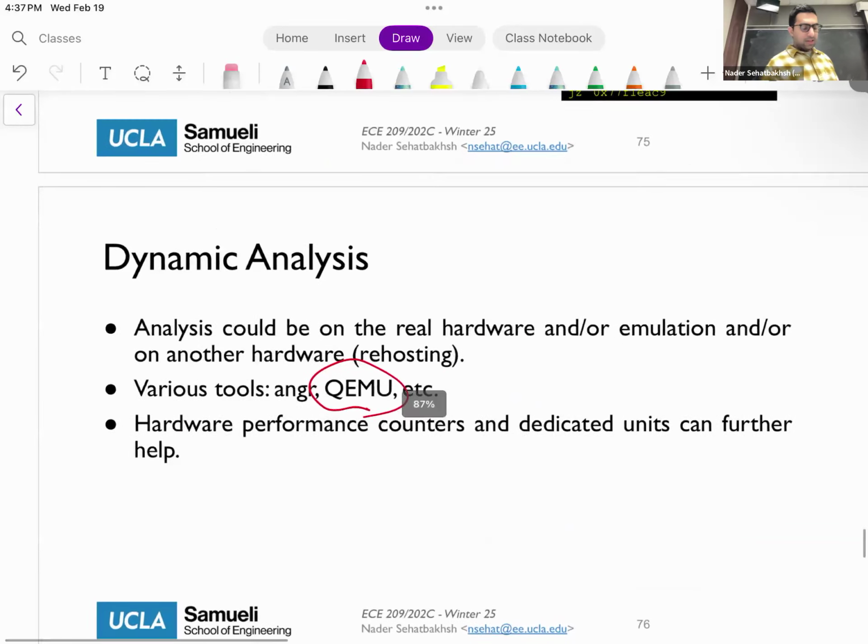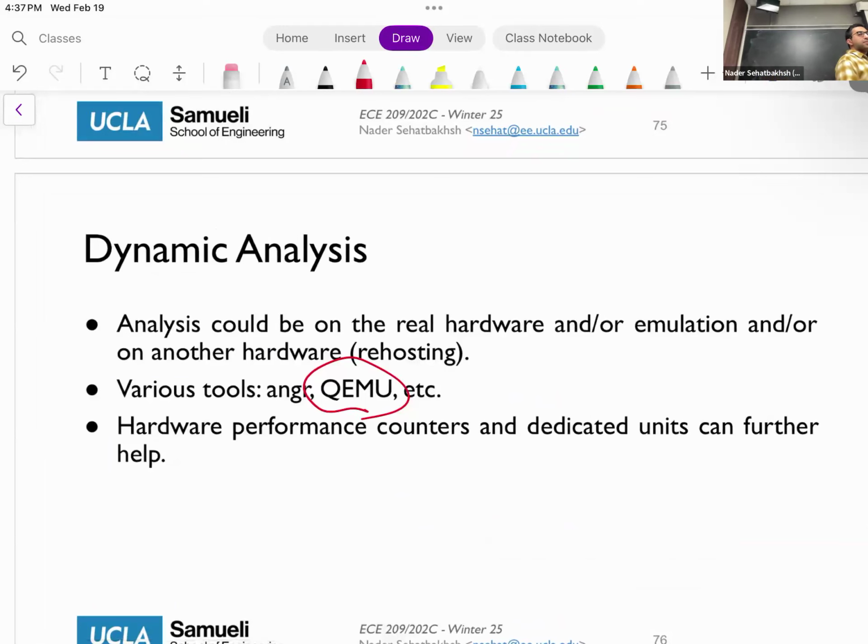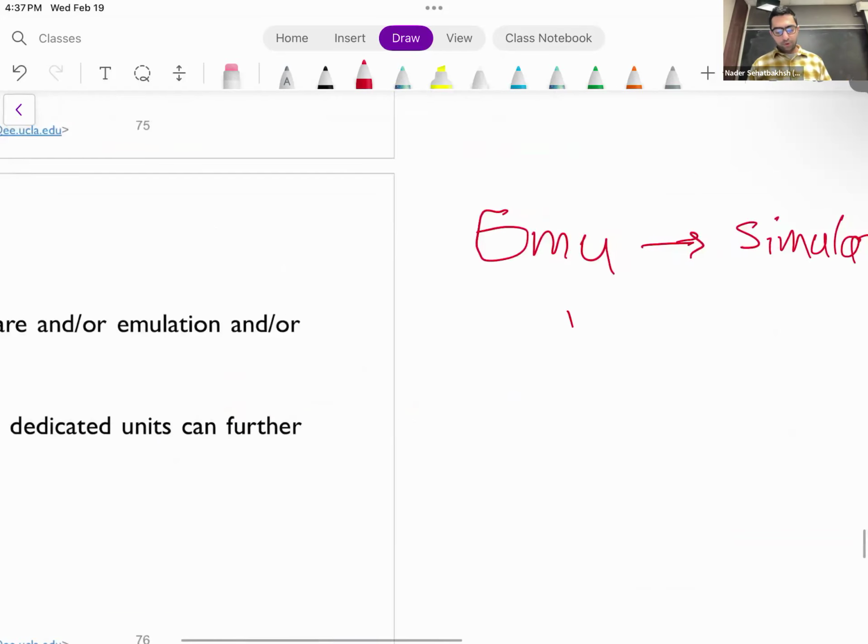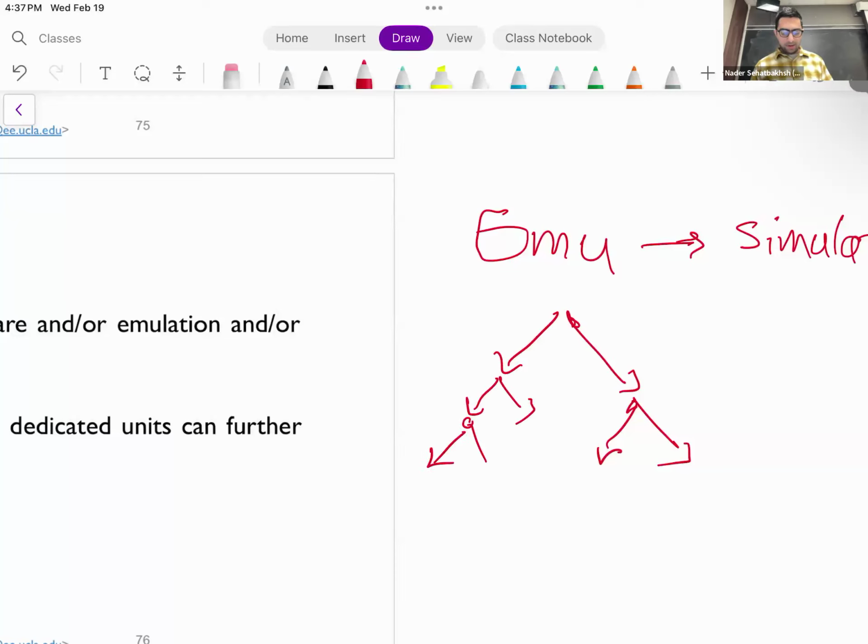So both dynamic and static analysis have the coverage issue. Dynamic is a little bit better because you can run it fast and you can run it on the real system. But still, depending on which input, which path it's going to take, you're going to have similar coverage issues. Let's say your program has different paths, and these paths are based on the input.